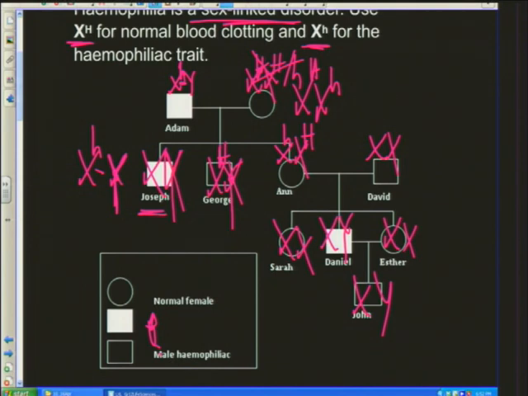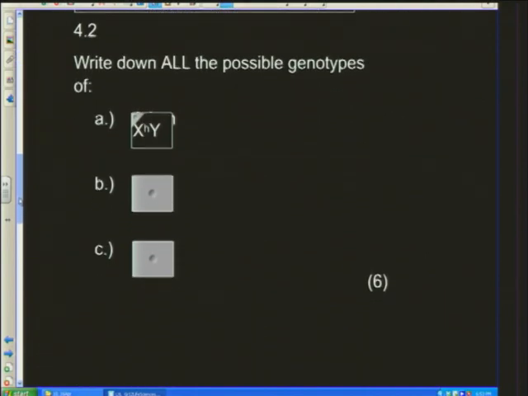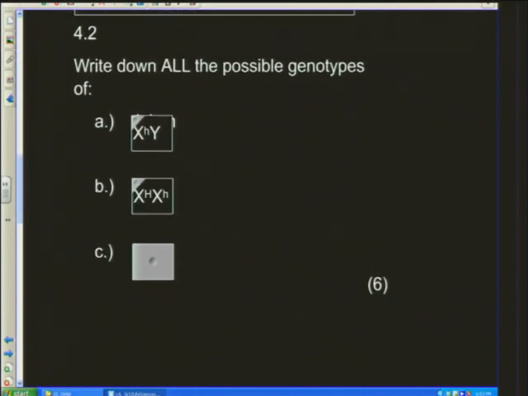This guy is another guy we don't know his parents, so it's hard to say. But if we go to the children, we can maybe get some answers. First of all, Daniel will get this small h from his mother. Sarah is normal. The father is normal, so he's going to give her normal there. That, or we can have that, because it's not enough information. And the same goes there and there. So when we're looking at our answers, we are looking at B. It will be X H small h, because the mother has to have that small one to give the son. And the last one has X H. Why? Because he's a normal male.